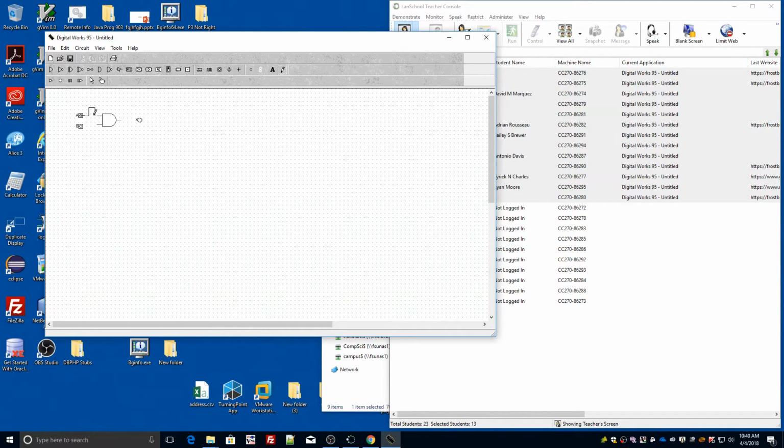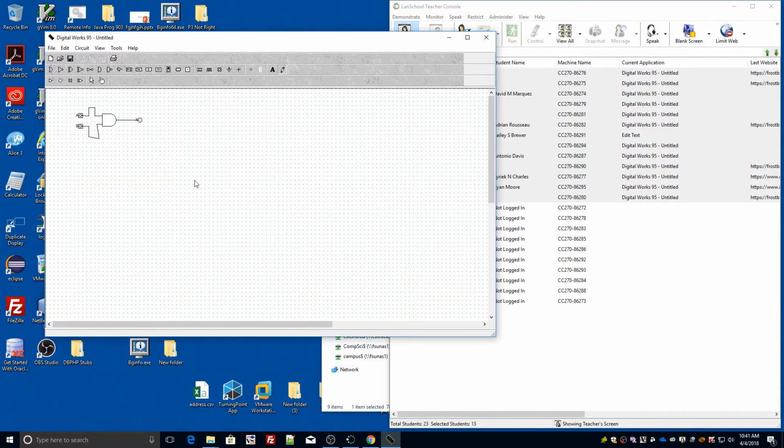However, it's not connected until you hover over that LED, that lead, and it says wire. Now it's connected. My wire is now connected. I'm going to do the same thing for my B. Connected. Then my output to my LED.